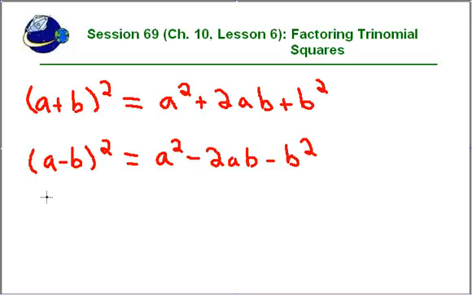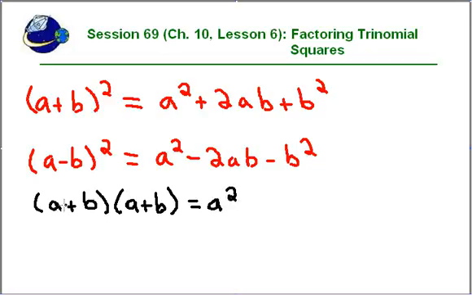A plus b squared is the same thing as a plus b times a plus b. That's what it means to have that phrase being squared by itself. So then, what's a times a? That's going to be a squared. What's a times our b? Well, that's going to be plus an ab. So that takes care of our first term in the distributive rule.